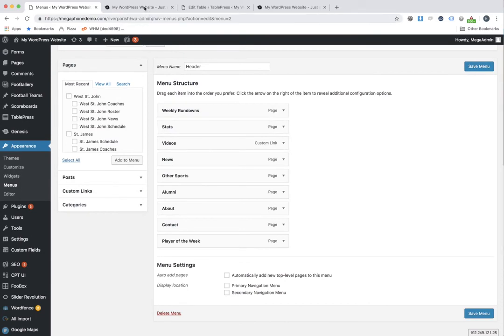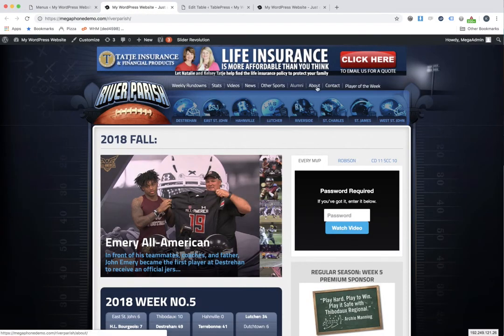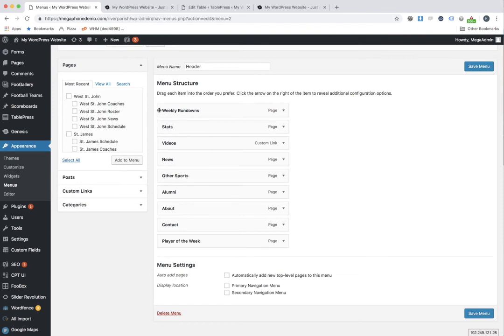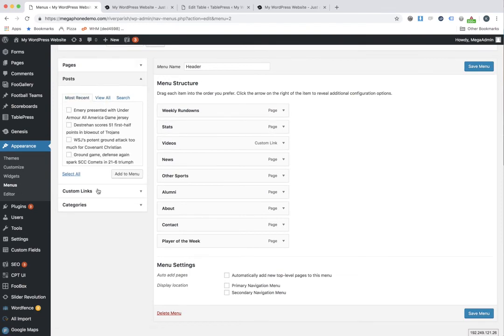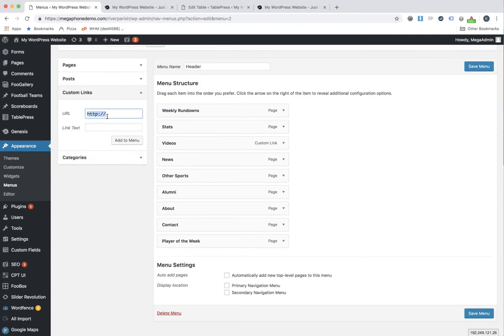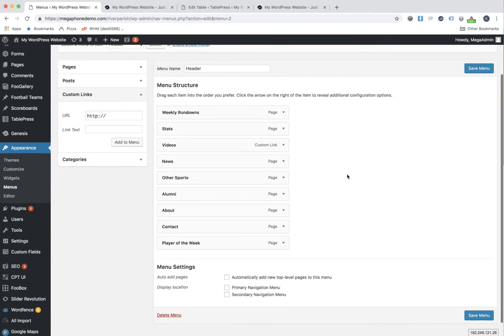They don't really support children right now because it would be tight to try to fit a sub-menu into there. I don't think any of those have sub-menus. But then you can add and remove as you want. It can be pages that exist on the site, posts that exist on the site, or if you just want to have a custom link, you can enter in the URL right there. And these things can just be clicked and dragged to wherever you want them to be.